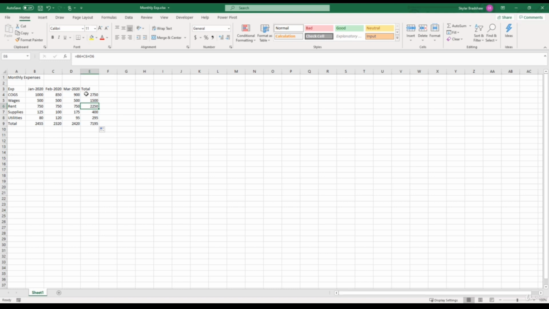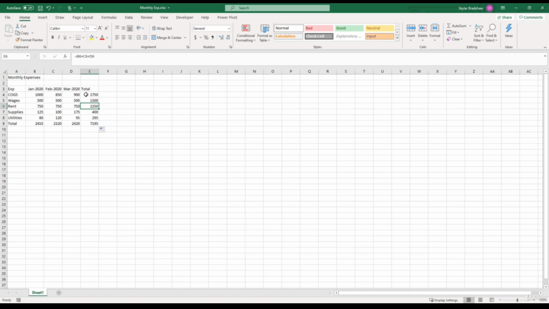So now that we are copying the formulas down the rows, the row numbers are changing. And since we stayed in the same column, our columns are staying consistent. Okay, so that was relative referencing, and you could tell that when we copied formulas across columns or down rows, the cell references within the formulas would change relative to their position.